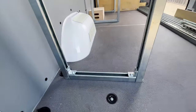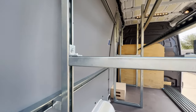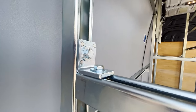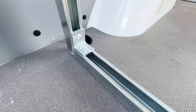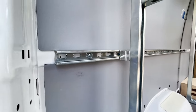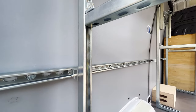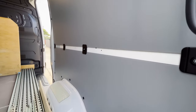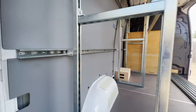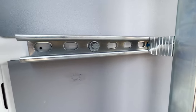So here's the bottom braces and the other cross brace here. They're attached with a 90 degree and bolted on both ways, as you can see here. And then down below, bolted on and bolted on. And then we have the horizontal supports here going across the whole van that were installed with the rivnuts. And the way that it looked beforehand was just blank like this side. What I did is we added the rivnuts and then we put the bolts in.